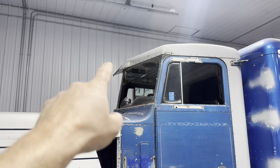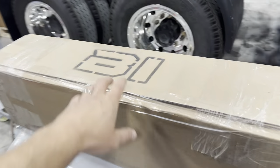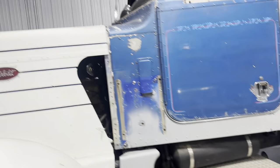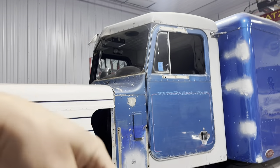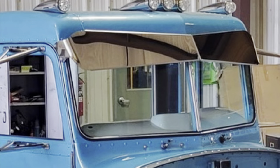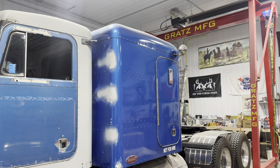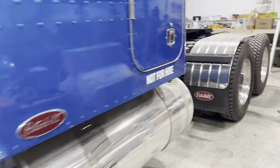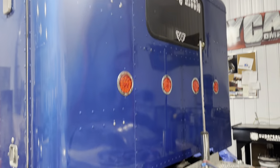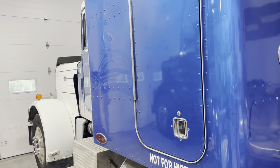I'll grind off the mounts from my old visor because Daryl Beger from Beger Industries made me a custom old school visor — it actually drops down. I'll post a picture of what it's going to look like. I think it's going to be more old school cool. I'll also take off the back lights and those four lights there. So there's a little bit of work that needs doing before I throw on the aircraft paint stripper, but I'm looking forward to seeing how well this stuff works.